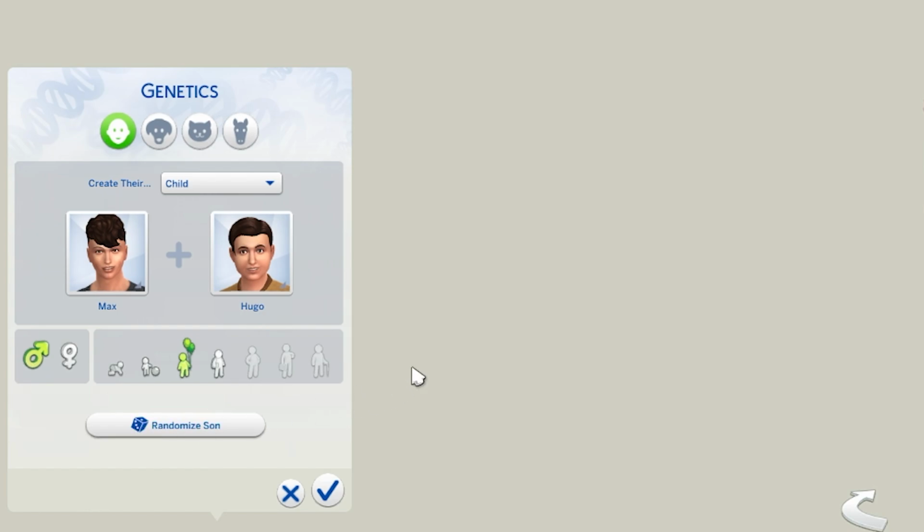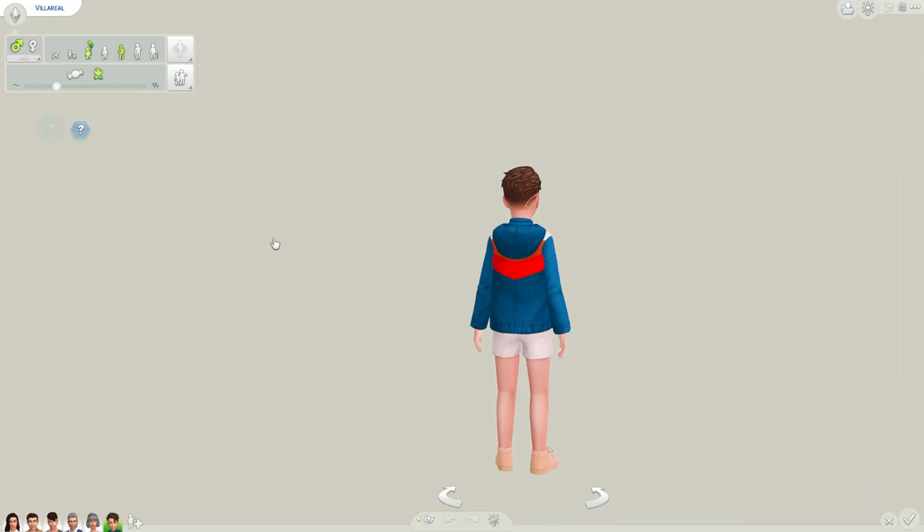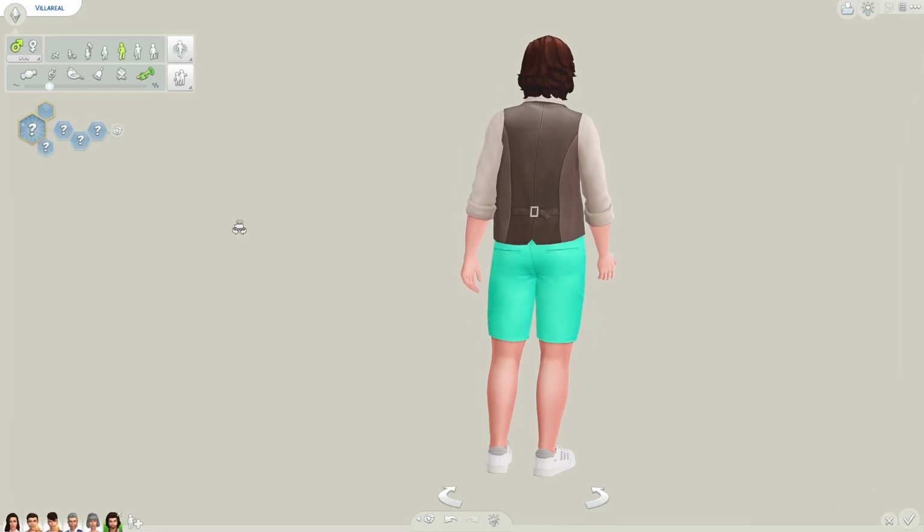But anyway, let's combine you with Hugo, and you two need to have a boy, so let's just randomize. Again, not really too much of a surprise what the genetics will be, but kind of the facial intricacies are interesting because Max has very striking features, very strong features, while Hugo is very soft looking, so we really could be having an either or situation. So let's age you up and see what we'll be working with.